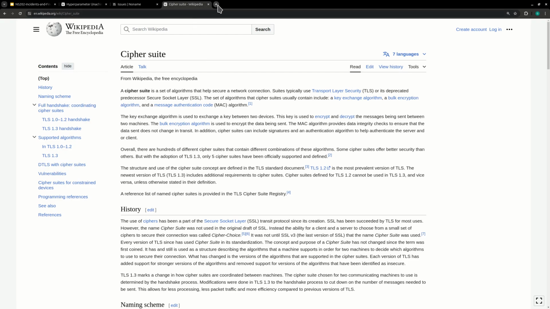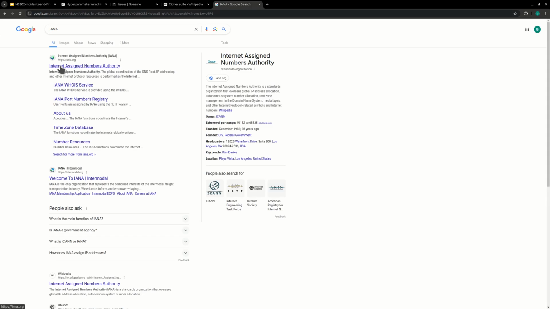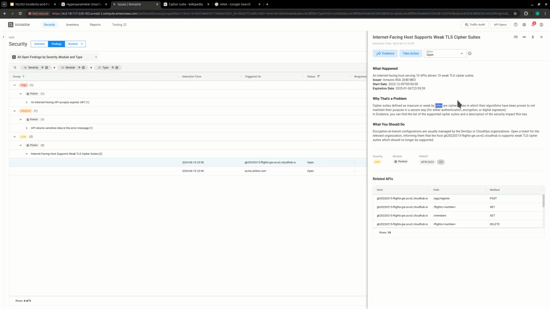Let's Google it. There, Internet Assigned Numbers Authority. They provide us with standards about accessing the internet, etc. So you shouldn't use weak or insecure ones. That's what it says.